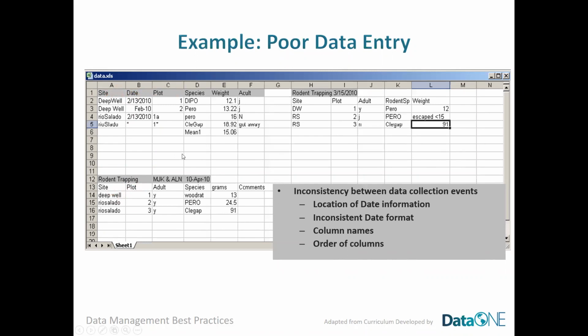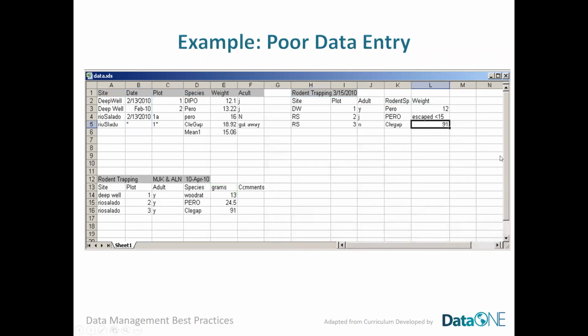For example, species is called species in the first block, and in the next block over here, it's called rodent SP. So this can be confusing for anyone trying to make sense of this research data. And it would also be very, very difficult to write metadata for this spreadsheet.